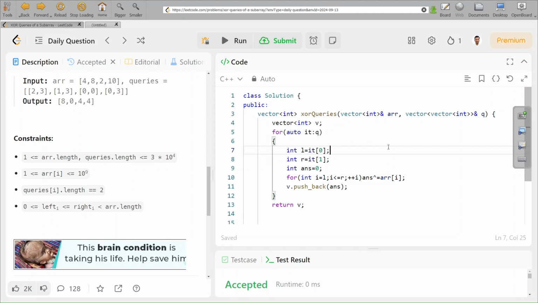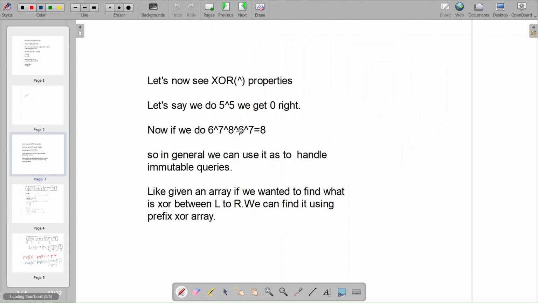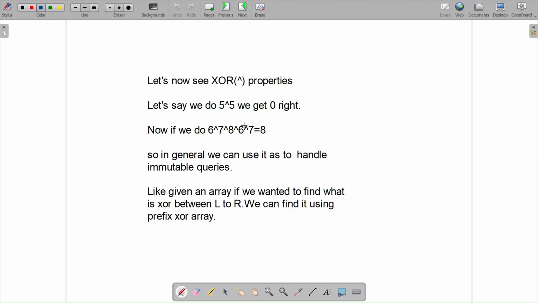to first understand what the basic XOR properties are. Let's say we do 5 XOR 5. What do we get? We get 0, right? Now see, we know that if you take any number, say 0 1 0 1 1, and you XOR it with the same number, because of this XOR property, if the same bits are XORed, it will give 0, so this is also 0 0 0 0 0. Okay, handwriting is something bad, but we could understand, right?